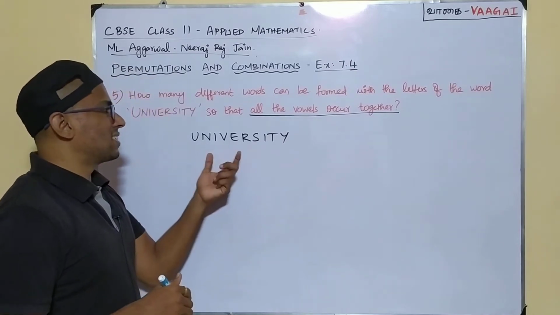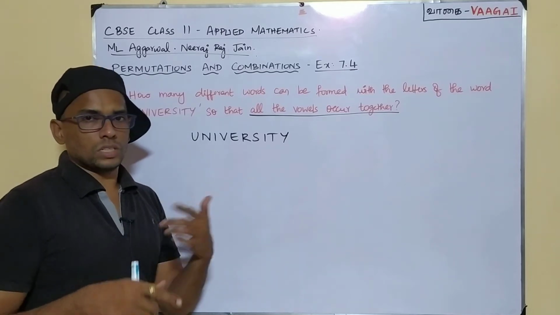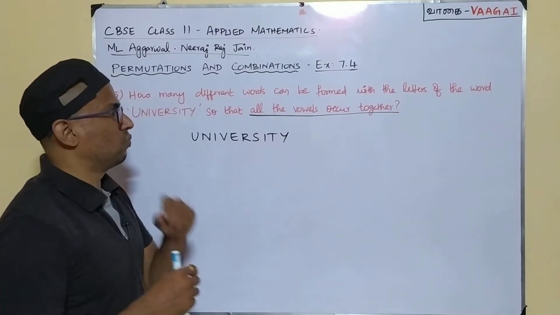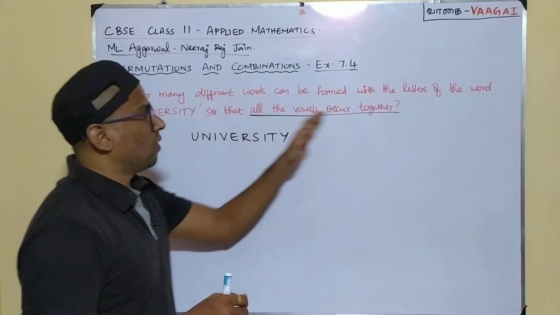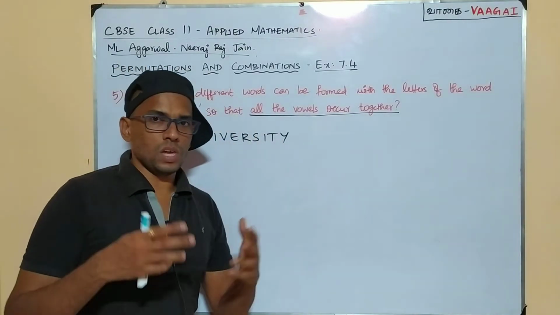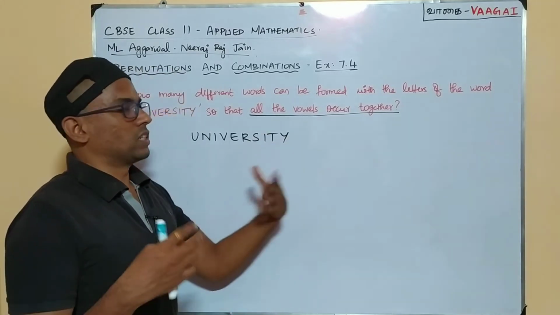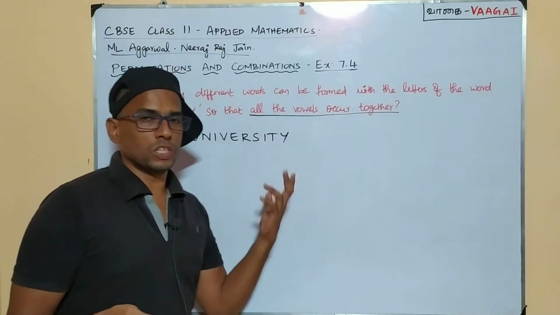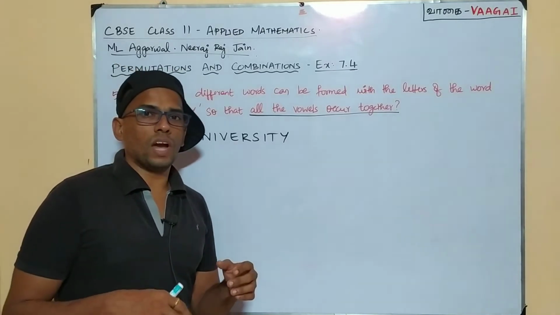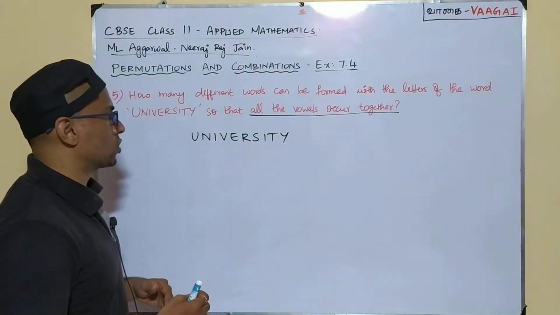So using these letters in this word, we have to form new words. That means we need to arrange the letters of this word in such a way that all the vowels occur together. This is going to be the question. We have dealt with very similar kind of questions, right? Vowels are together. We have worked out many questions based on the same concept. So we have a similar question only appearing here. So let's see the approach how we can solve this problem.